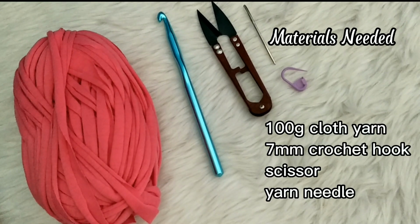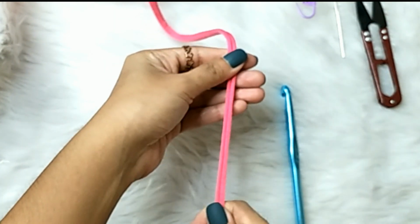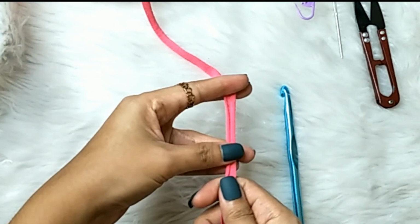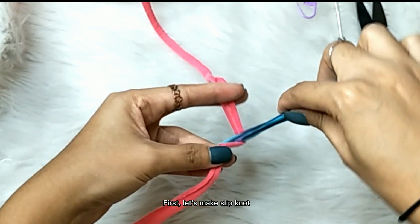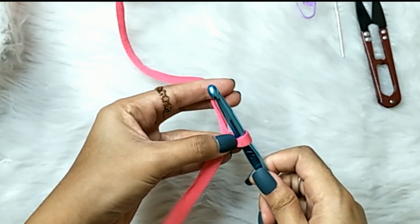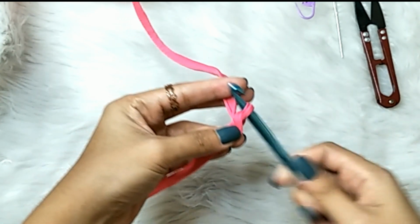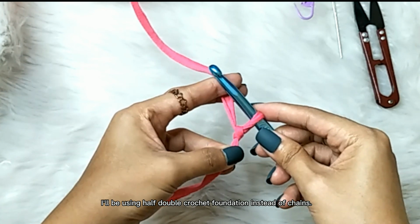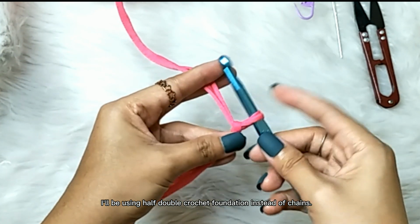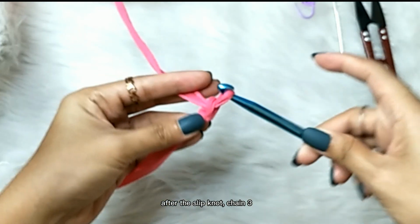Materials needed. First, let's make a slip knot. I'll be using half double crochet foundation instead of chains. After the slip knot, chain 3.